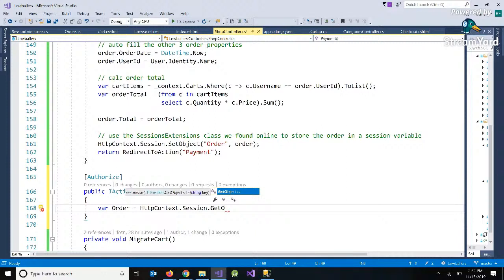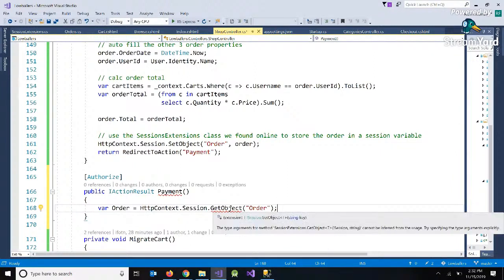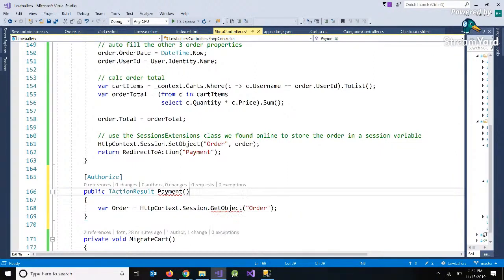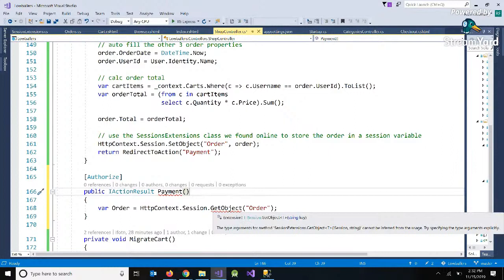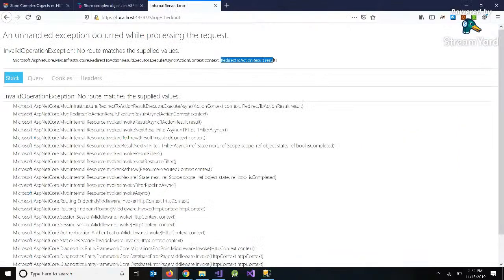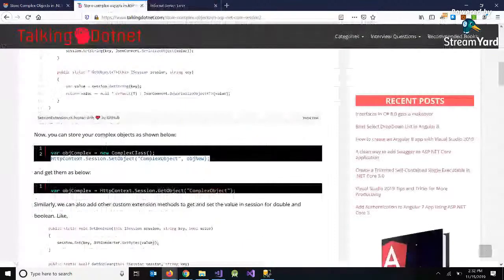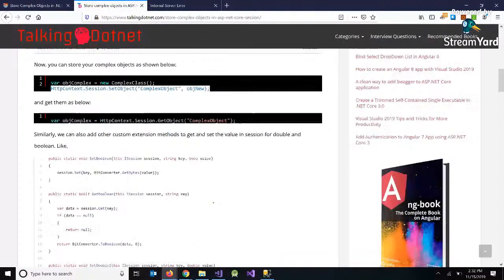So we're going to call GetObject. Goes to what we did in the tutorial. What did I do wrong? Get them as var.